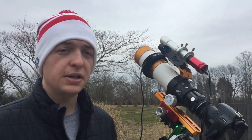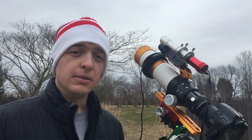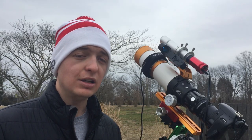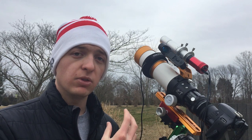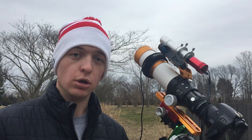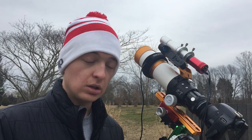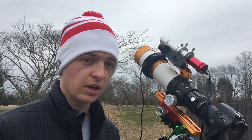A little info on the target tonight. The Whirlpool Galaxy, Messier 51, is a spiral galaxy located 23 million light years away. The special thing about this target is it's actually two colliding galaxies interacting with each other. There's a smaller galaxy to the left of the main Whirlpool Galaxy and they are merging — a galactic merger event. We're seeing this image as it was 23 million years ago. Really awesome target, I can't wait to start imaging it.